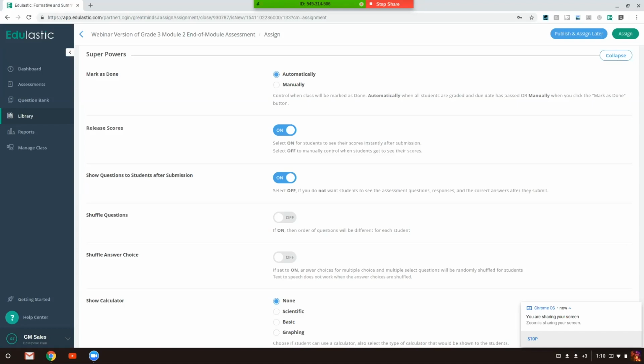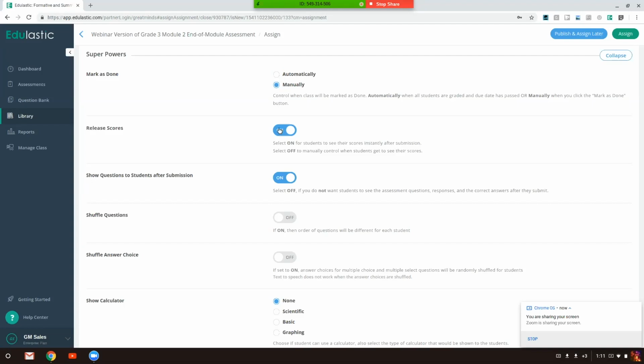If you think of it a little bit like, put your pencils down and pass your test forward while I take a look at them, that's the closed version. And then the done version is basically we've moved on, your grades have been entered into the books, and we're on another chapter now. So that's sort of the difference. So if it's automatically marked as done and you're not ready for it to be done, then it could close out some of those students. So that's a consideration. I usually save it on manually just as a precaution, and again, a little more control.